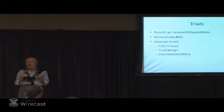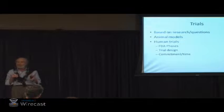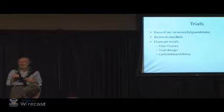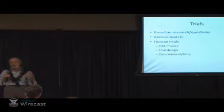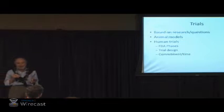Because every trial has to have an endpoint measure. There's a primary endpoint measure that the trial is going to stand on. Did the trial meet the primary endpoint measure? And then you can have secondary endpoint measures that can be supplemental. So if you get through a phase 2 trial, and you show that the particular dose you want to use is not harmful for the patient, and you've worked out your statistical sample size and so on, then you can go on to a phase 3 trial.